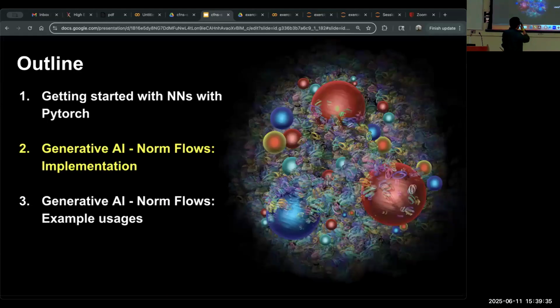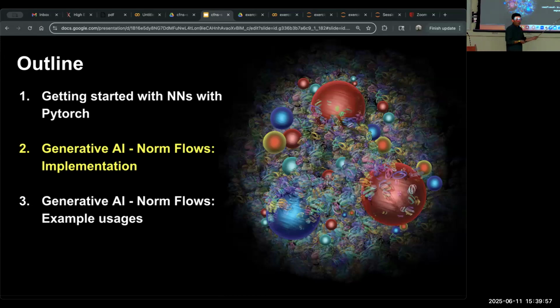Okay, so I changed the titles a little bit. We are going to be doing generative AI, and we are going to try to work with normalizing flows. I will try to work with you in the next hour or so, plus 10 minutes, on how to do the implementation.